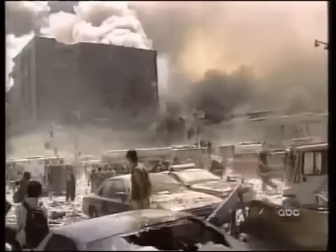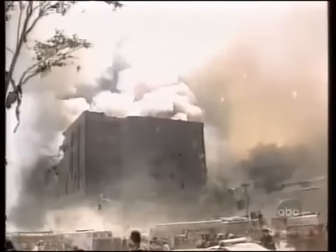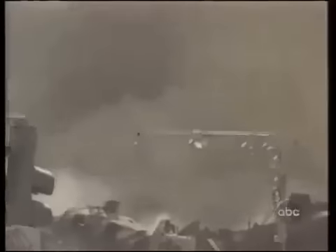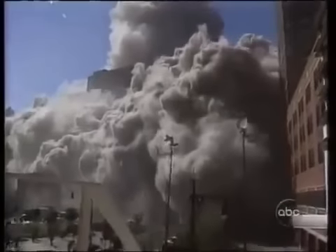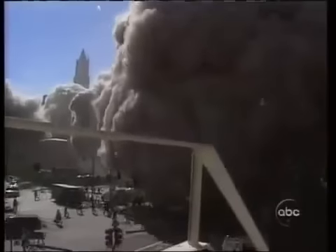Cement dust is an irritant. Fine glass powder is also an irritating material. The EPA did find spotty levels of asbestos — a sample on a police car turned out dangerous, another sample a couple of blocks away, not dangerous. But most interesting, in the mix they are looking at specks of steel that used to be beams and elevators, marble from the lobby floor and facings. So what were once the strongest architectural elements in the two towers were pulverized, large portions turned into clouds like this one.